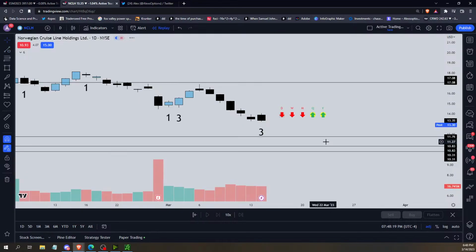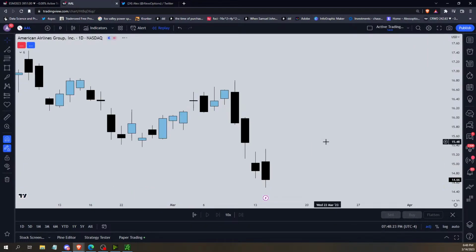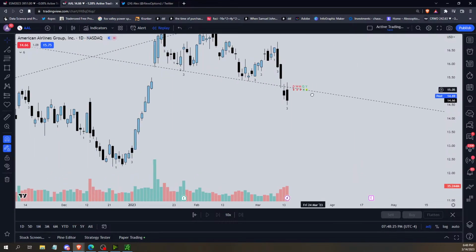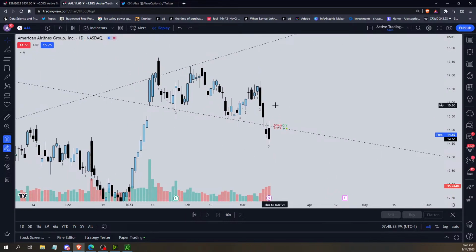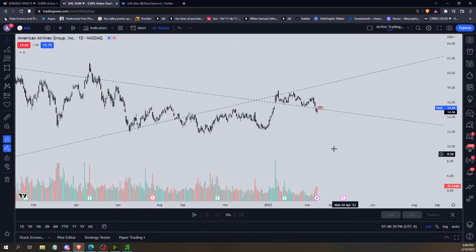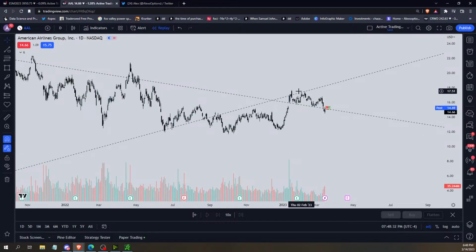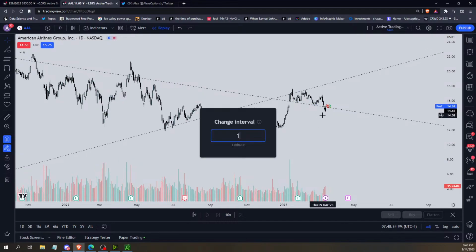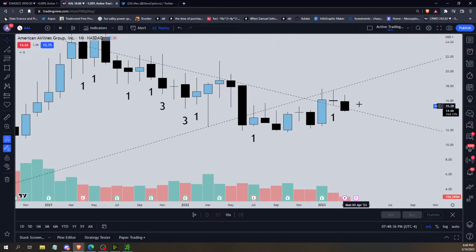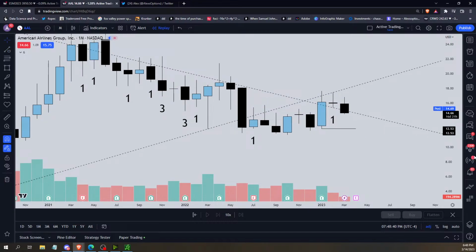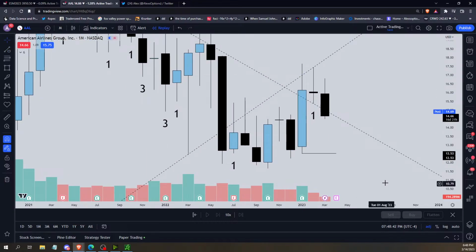But again, 3-2 continuation, you can play it if you want. AAL, very similar, and this one I actually want to play because we're starting to expand this try, and because we're starting to expand this lower, I'm just more interested in it. And if we go to the month, it's inside month and down, right? So we got 2 weeks for this month to reach 1253 before we get mother bar potentially.